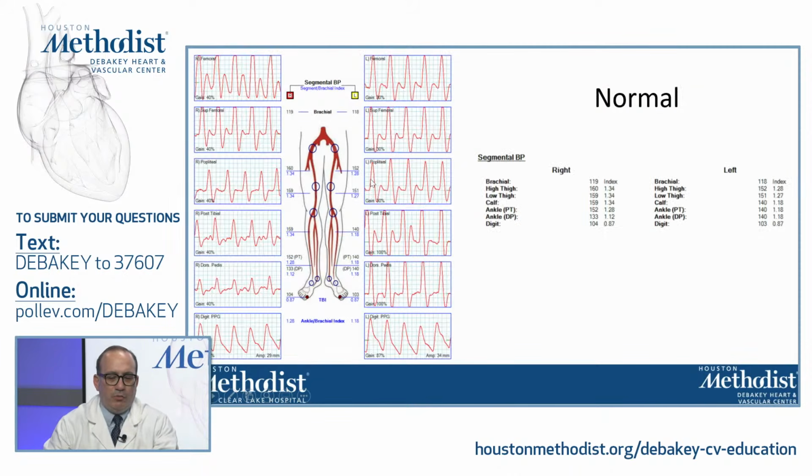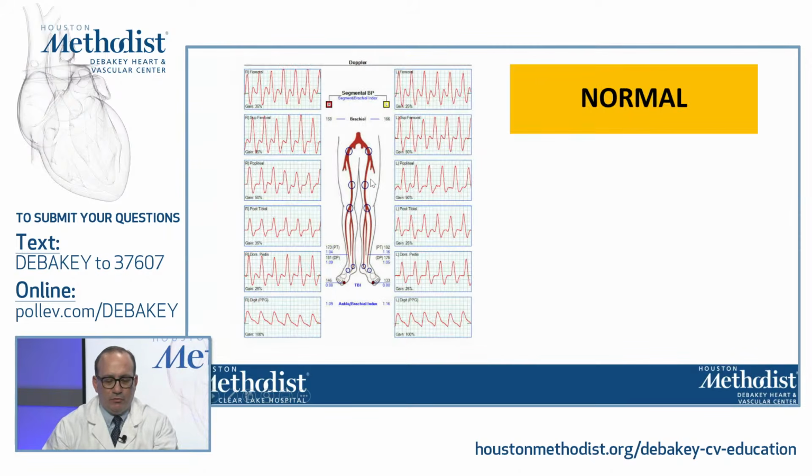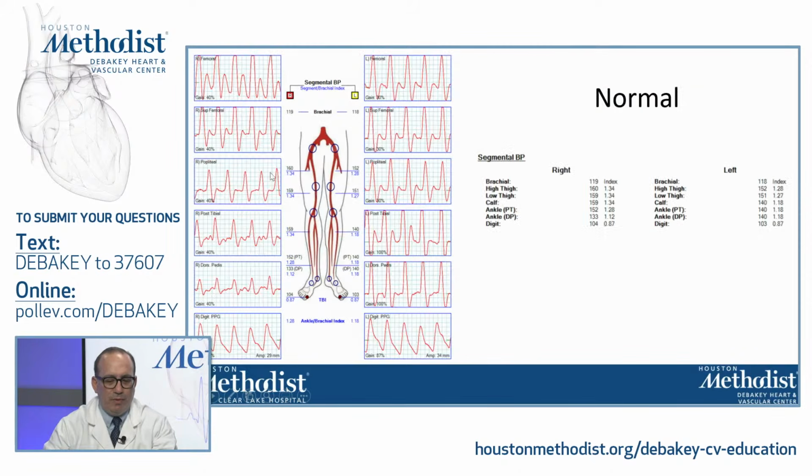Here's another normal exam, and notice how the waveforms do tend to vary a little bit from patient to patient, and even within the same patient the waveforms vary. But remember, here you have a gain of 40 in the posterior tibial and the anterior tibial, but here the gain is 100. So the waveforms are a little bit different in magnitude or size, but if you notice, they remain triphasic, okay? And that's the importance. Again, ankle brachial indices are normal, toe brachial indices are normal.